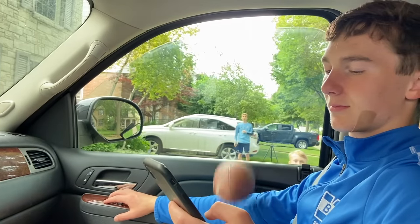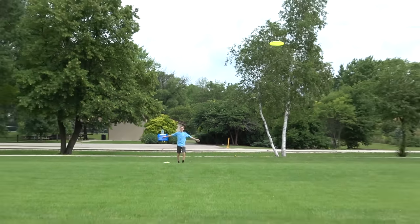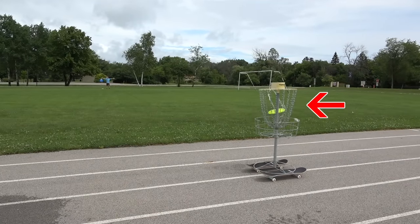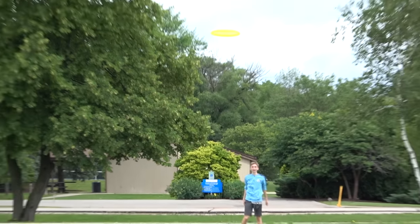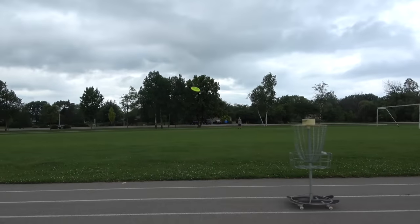We used a squishy football so it wouldn't break the window. We're out here doing the moving disc golf target trick shot and we actually made it on like our fifth try, then had to spend about another hour and a half to get it perfect. We wanted the basket to be in the center of the screen, not the right side, so we kept trying. If the skateboard veered onto the grass, the basket would fall off, so after every attempt I would sprint to keep it from falling over. We scored a second time but ended up using the first one — maybe that's why we don't post enough; we redo the shots we already made.